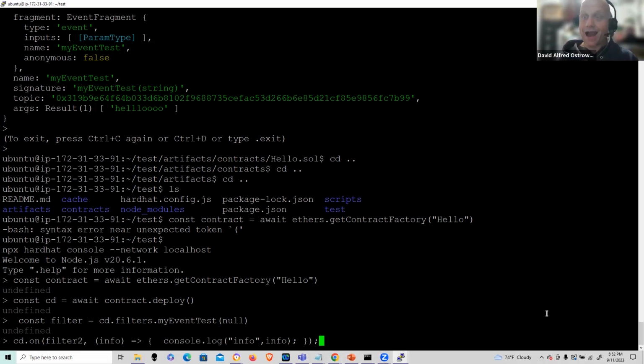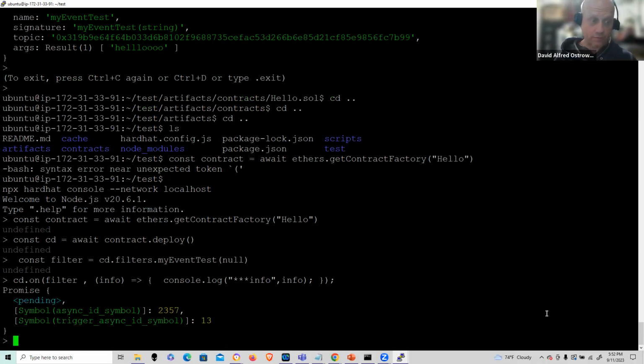Now I'm going to rely on, which is a baked-in method with every smart contract. I'm going to pass in the filter, and I'm going to have info set up as the output and execute any line of code. I'm going to put 3 stars here in front of the info just so it'll be easier to find, because I generate a lot of information when I call the smart contract. So this is going to be setting up effectively a listener in real time for my smart contract, and to be able to do any type of processing based on the specific event that I'm looking for.